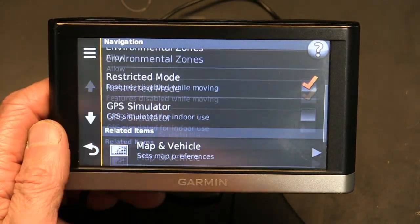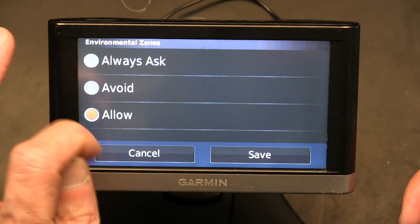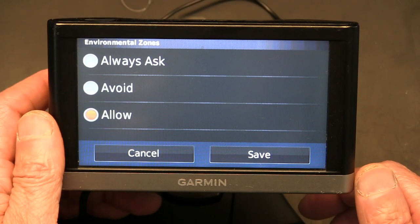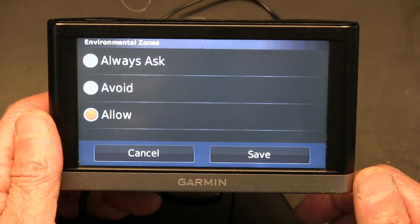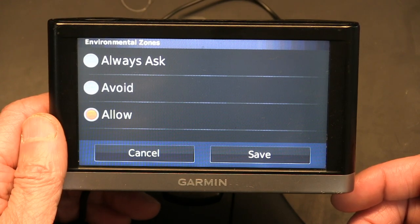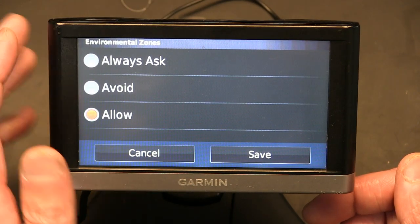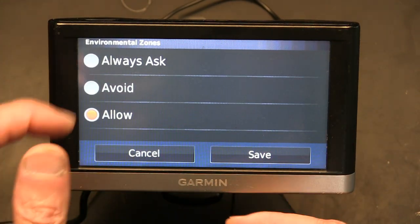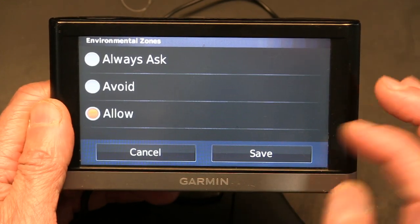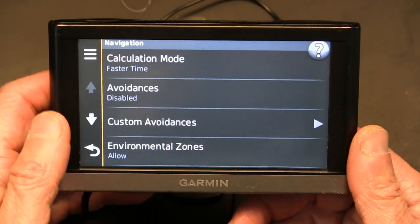Now environmental zones, let me explain this. Environmental zone always asks, avoid or allow. So some places have environmental hazards such as too much smoke coming from factories, such as radiation, such as agricultural danger as far as mosquitoes and other environmental issues. Do you want to avoid that? You want it to ask you all the time, or you want it to go? So environmental zones are not too many. I mean, it's not like every corner you will see an environmental zone. So to choose allow, I think is relatively safe, but that's something that you need to make a decision.